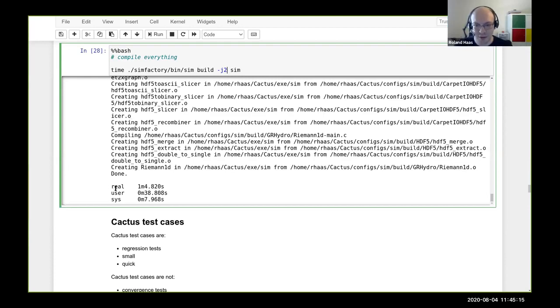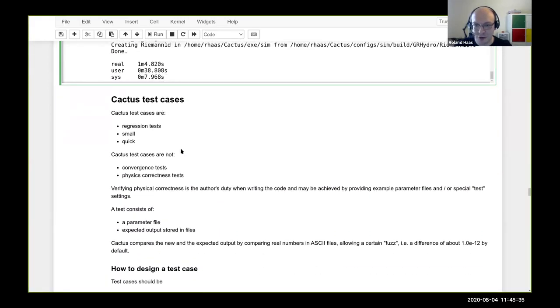So this is done compiling. It took about a minute or so, given that I had everything other than my thorn already compiled. So with this, in some sense, we are done. We've written the code, and I promise you the code actually works. If you're naive, you trust me on this. If you aren't, you ask for a test case. And that's the remainder of the tutorial.